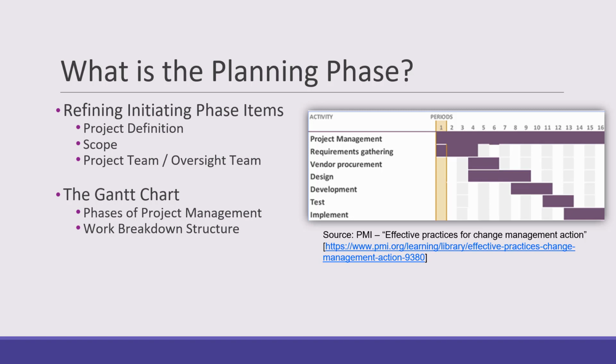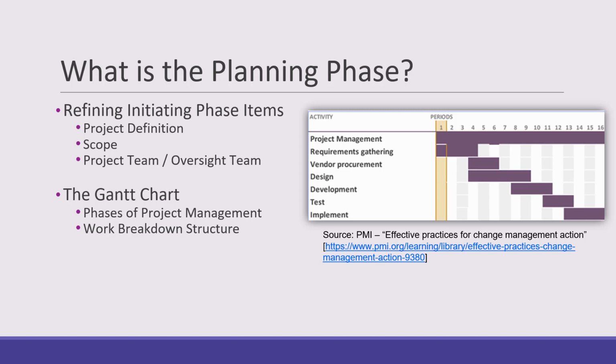The project schedule is often compiled into a Gantt chart, or a tiered list of phases and tasks along a timeline. Here's an example of a Gantt chart from the Project Management Institute. We can see it's a high-level set of sections or phases across a 16-week period. This plan is a very typical example of a project in IT project management.